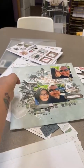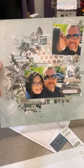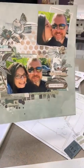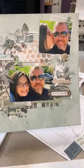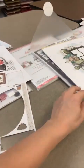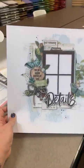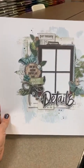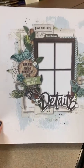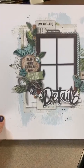I love these because it's kind of like a mini class. And again, you get 4 pages in here, and you've got a good chunk to them as well, and lots and lots of extras as well. So I know sometimes we see these beautiful pages and we're like, oh my gosh, I could never do that. I don't even think like that. Well, whenever you've got this, it's kind of like a paint by number with paper. You just lay it down, you do your layers, and again, totally make it your own.